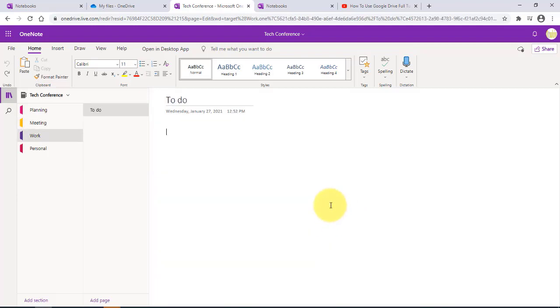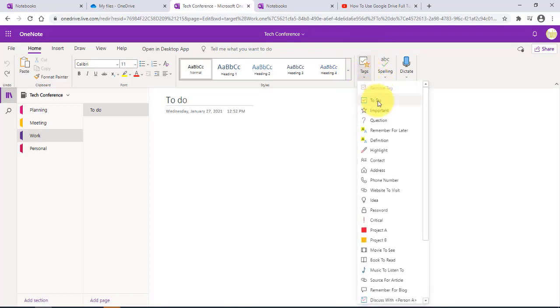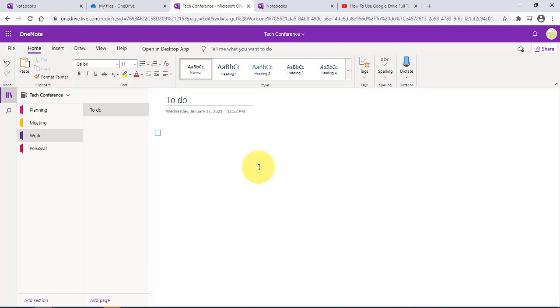So this is a nice feature, just to embed a YouTube video in OneNote. Now you can create a to-do list, and I'm going to show you how to add tags, which is this. So to create a to-do list, you can just click on the tags menu and click on to do. Click enter.